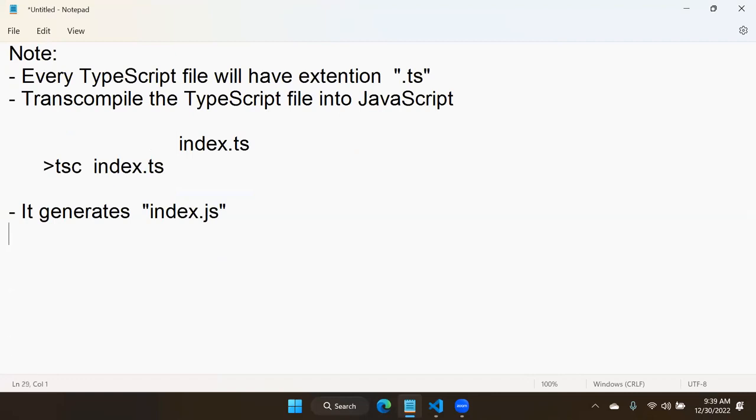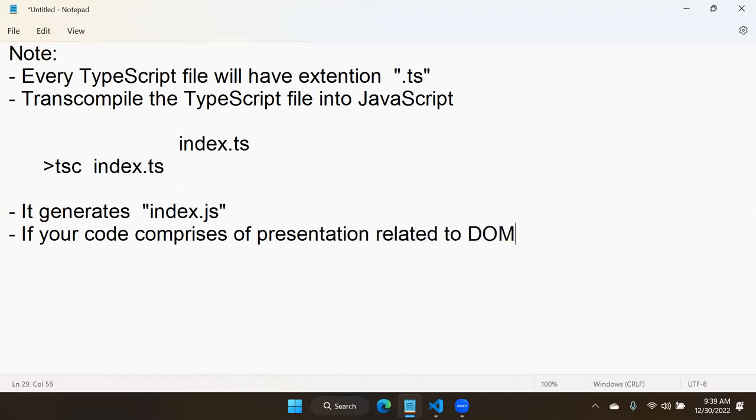I will give those two points. If your code comprises presentation related to DOM, then link index.js to any HTML page.